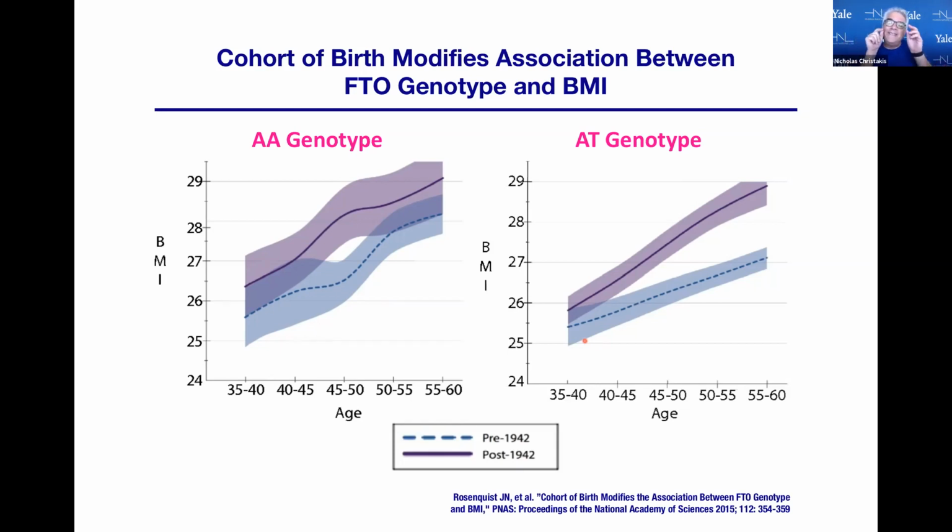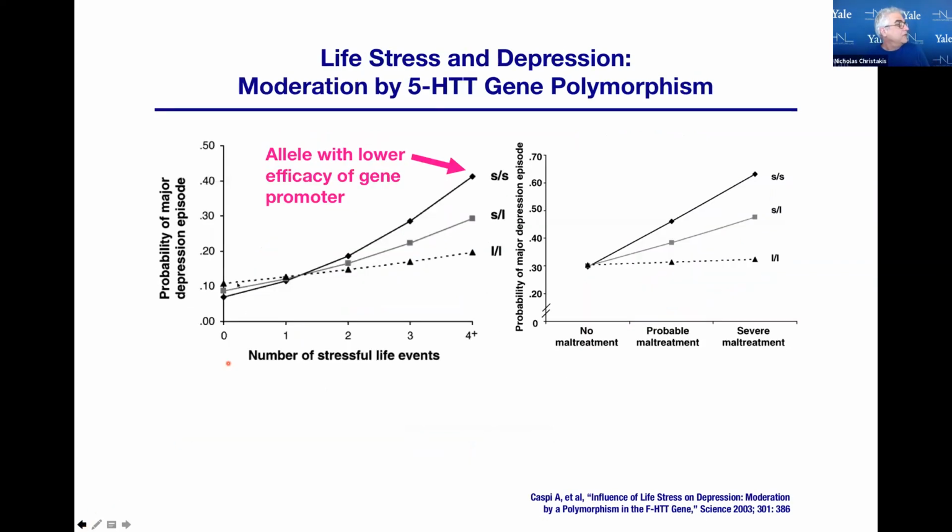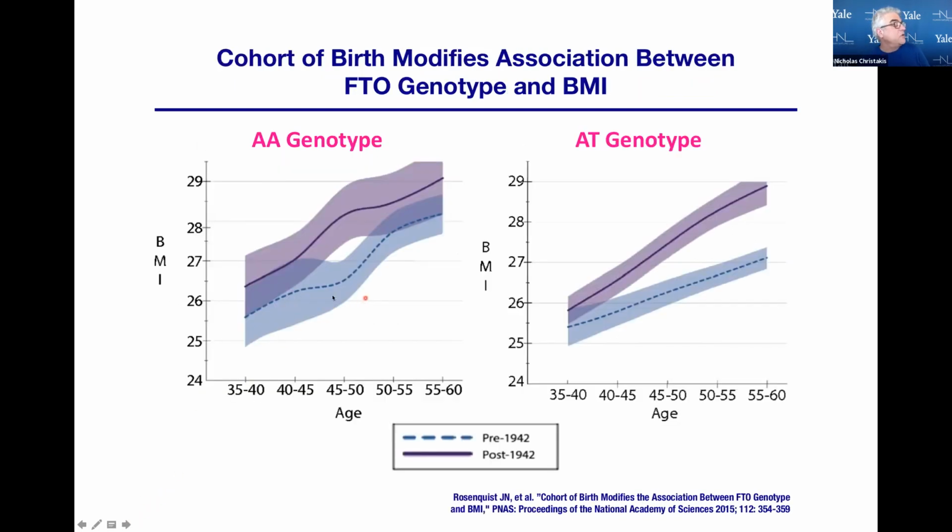This example I've just given you is very similar to the previous example. In other words, remember, I said if you were exposed to no stress, it didn't matter what genotype you had, you didn't get depressed. And here I'm telling you that if you had a certain genetic variant, it wouldn't have mattered if you were born into a world which couldn't have made you obese. But if you're born into a world which can make you obese, which genetic variants you have can make all the difference. A gene by environment interaction effect.